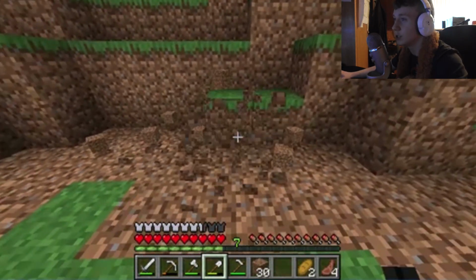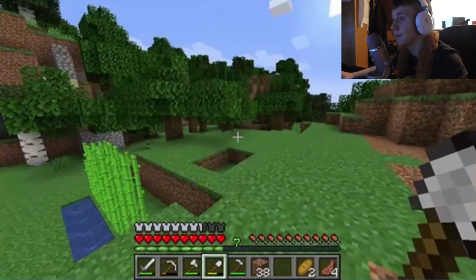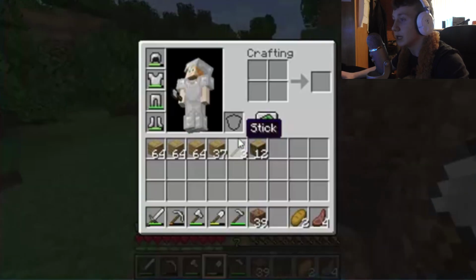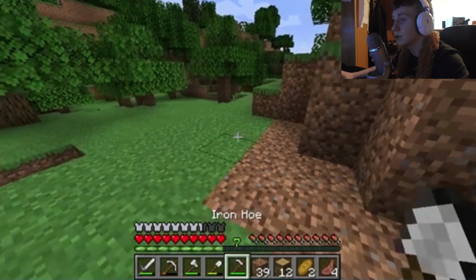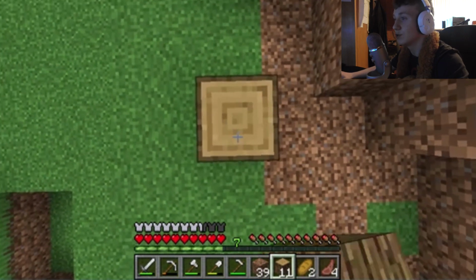We don't want the treehouse to be like a perfect treehouse. We want to have it like leaves and all around it and stuff. So what we could do is, let me just drag in the oak logs or planks or whatever you want to call them. And we got to build sticks as well to make a ladder.